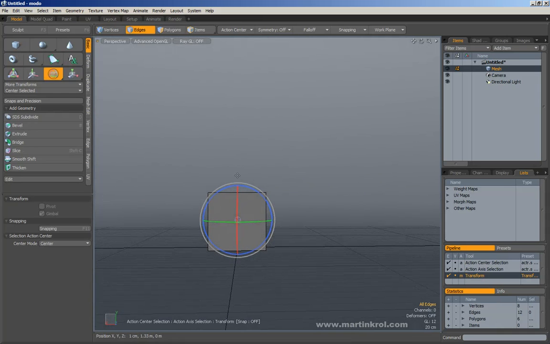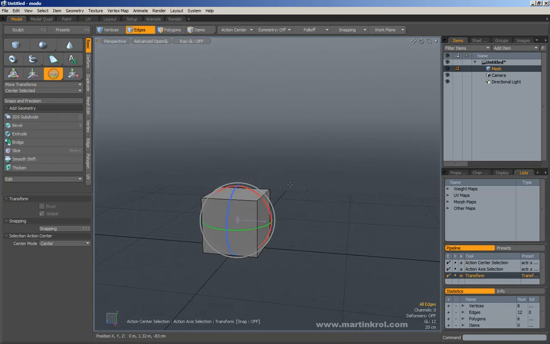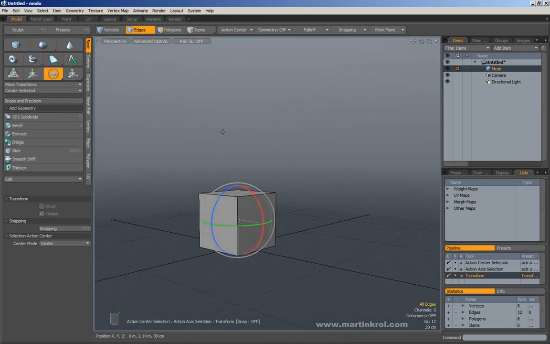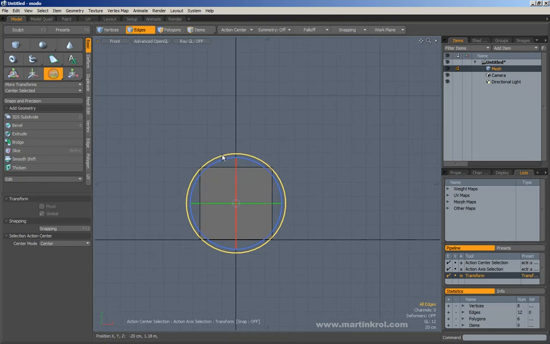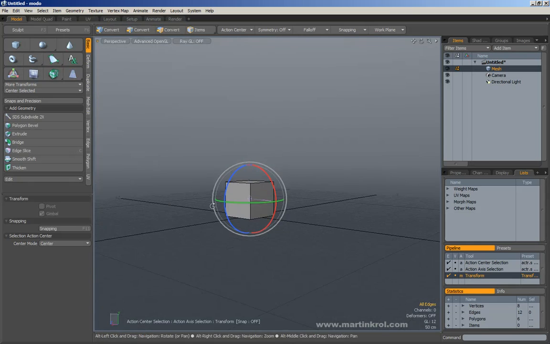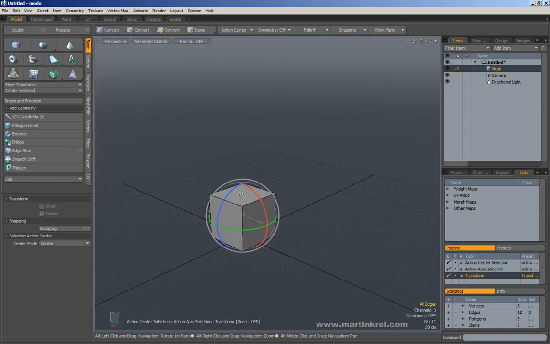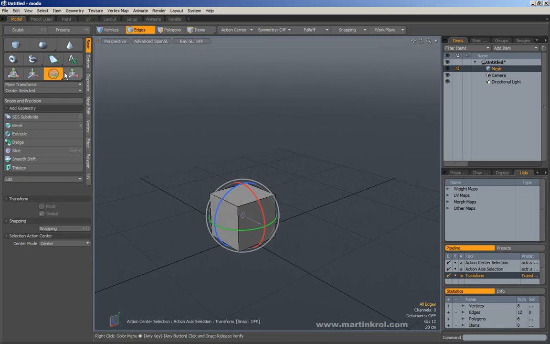So if I orient my camera like this, or my point of view, then you'll notice that I'm actually rotating the object almost right along Z. It's not exactly it, but if I go to a different viewport, like one of these, and I use this, then it's really no different than me actually going for this axis here, because my view is perfectly aligned. So yeah, basically that's that for rotate.